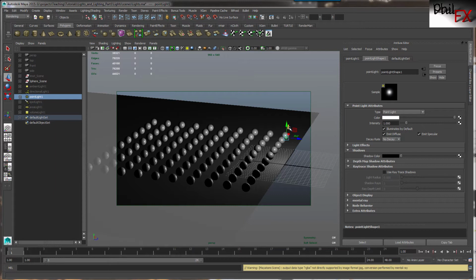I also use it sometimes in scenes if there's something under a table or something in a back corner and you want to get a little bit of light in there and you're trying to maybe fake it out just a little bit. Point lights can be pretty handy for things like that.